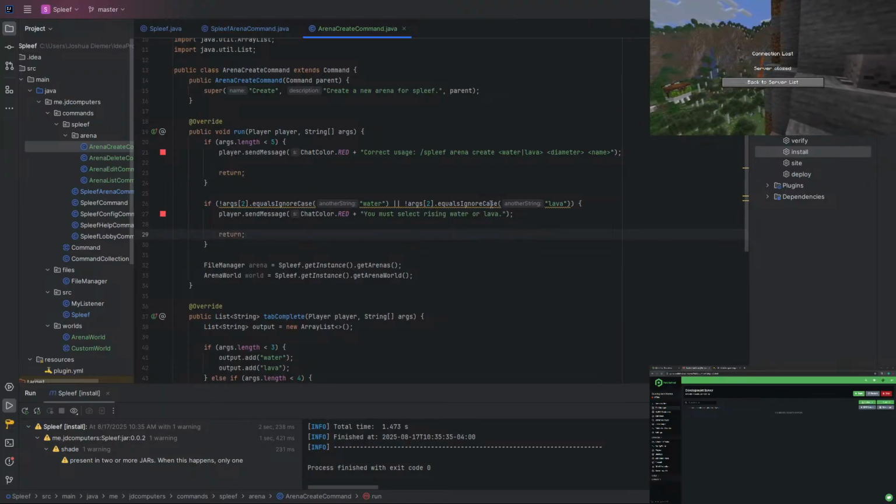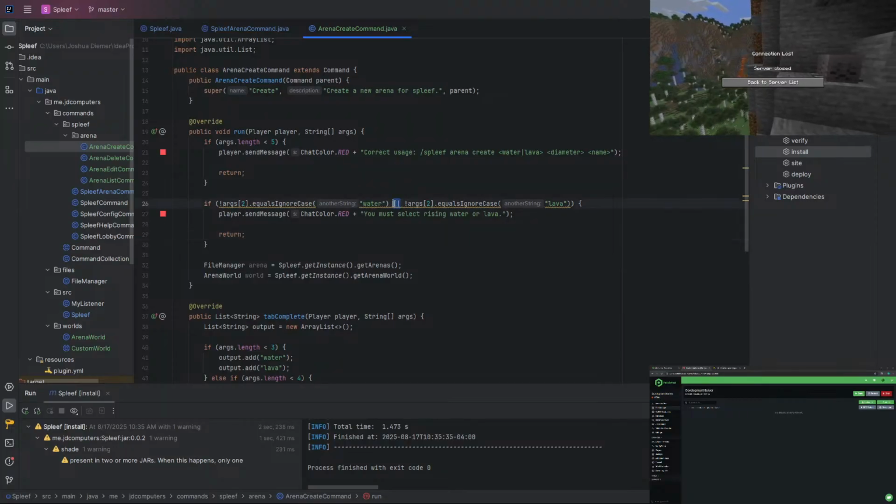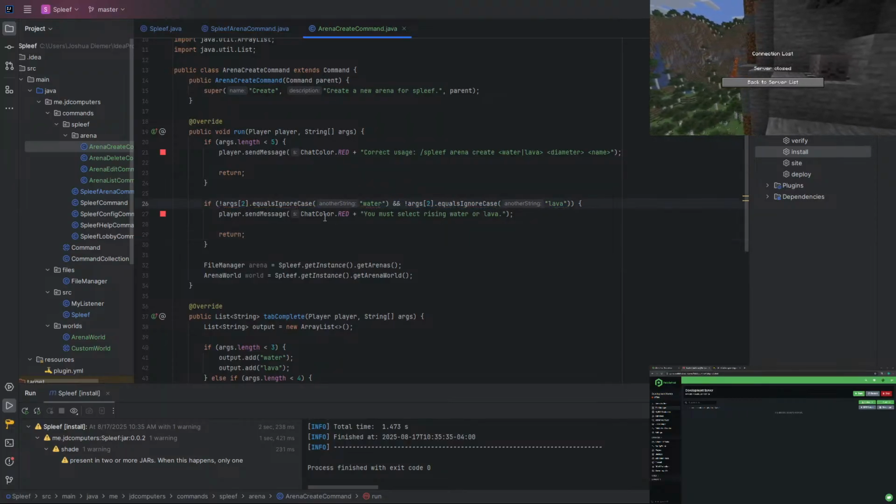What's this saying? Oh, not or. I want and. There we go.